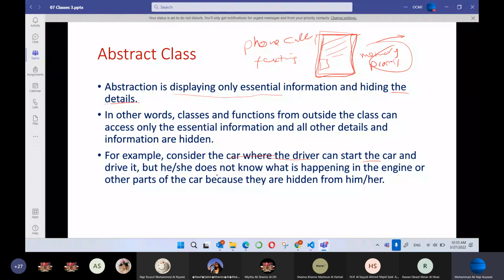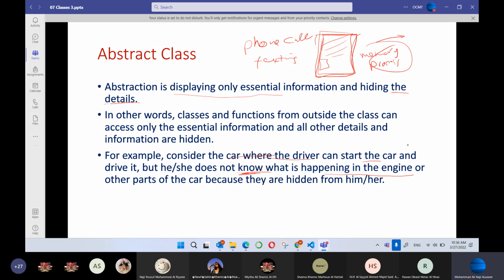But he or she doesn't know or doesn't care. Actually, some people are aware of what's going on inside the engine and other parts, but here he or she doesn't care about what's happening in the engine or in the gearbox or in other parts. He or she needs only to drive the car, and that's it.